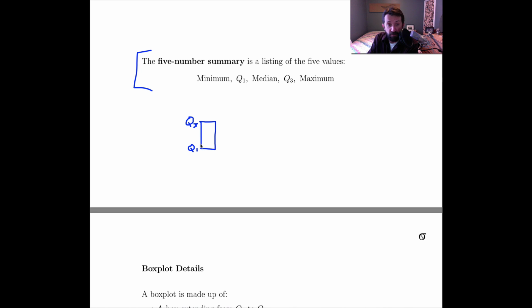And it's going to be somewhere in here, but it's not generally going to be halfway, not that kind of thing. So it'll be something like that. And so that line represents the median. And then from the top of the box, we have something going to the maximum. And from the bottom of the box, we have something going to the minimum. So when there are not extreme values in the data set, then a boxplot is just a plot of these 5 in this fashion.